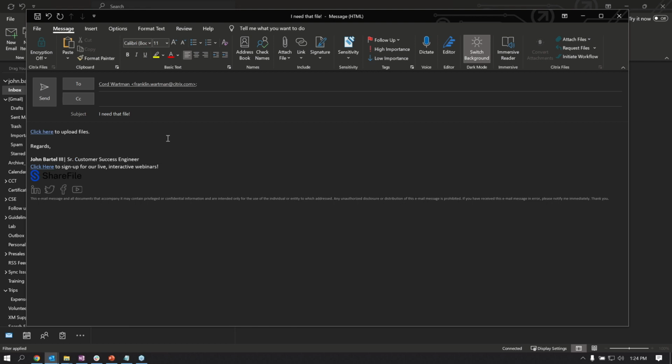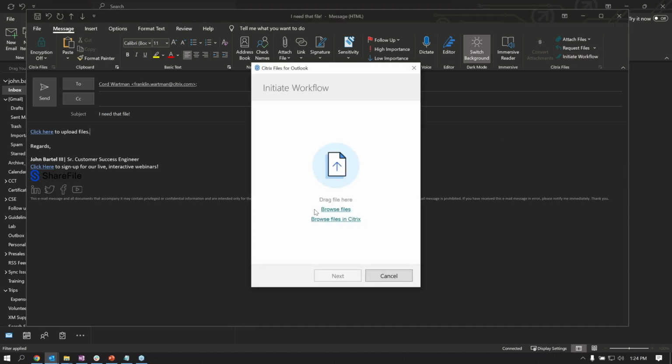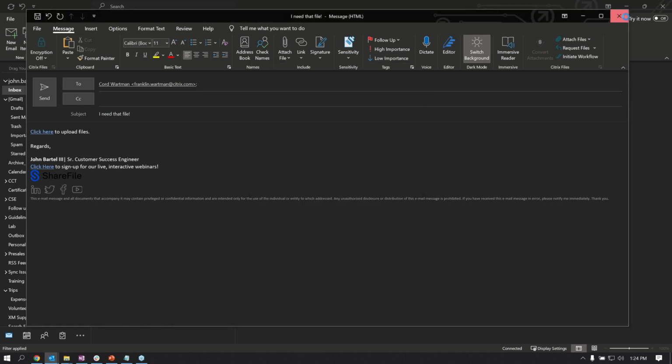Once he clicks that link, it will get him to a page to ask to upload, and then he would simply upload the files that are needed. One additional note is, other than just attaching and requesting, you could also initiate a workflow. You do have things like your feedback and approval workflows that you can generate from here, so that's a nice touch. If you really like some of our built-in workflows, especially the feedback approval ones, this is an easy way to kick those off from here.